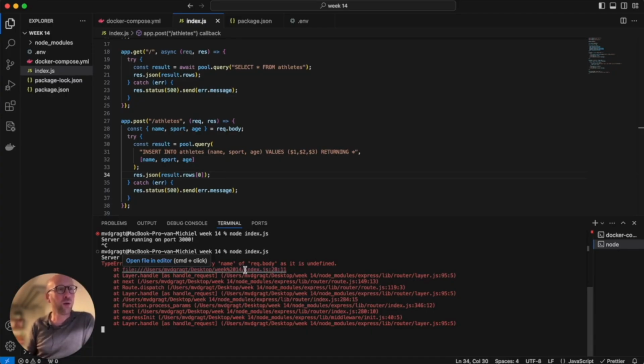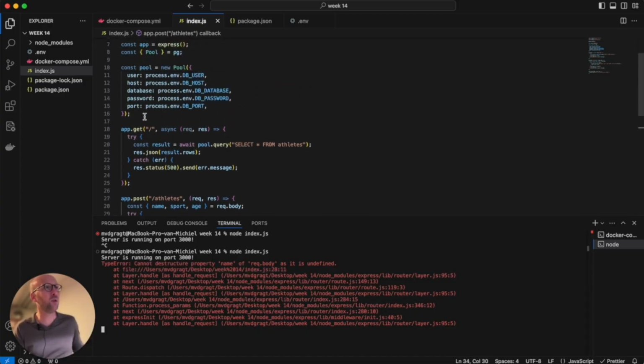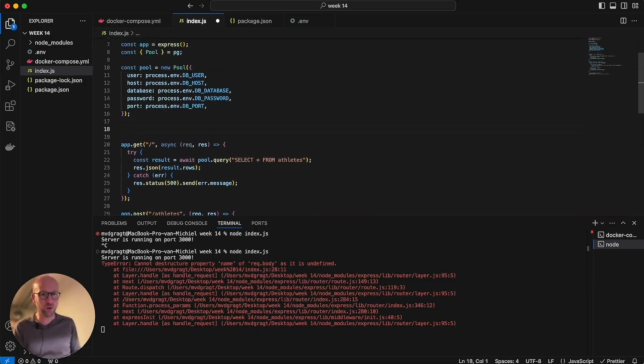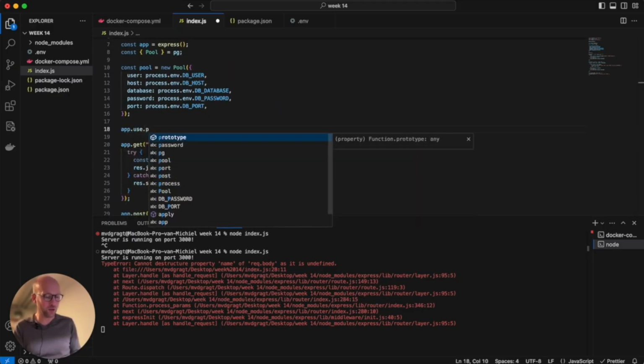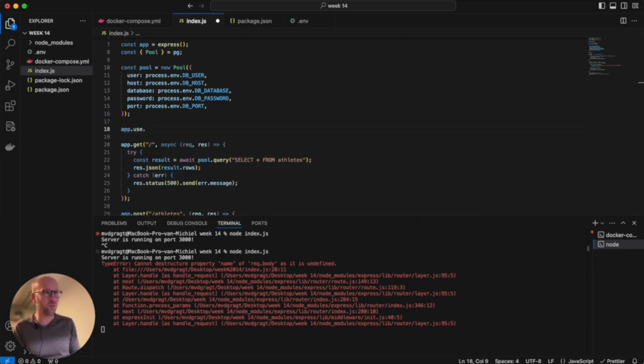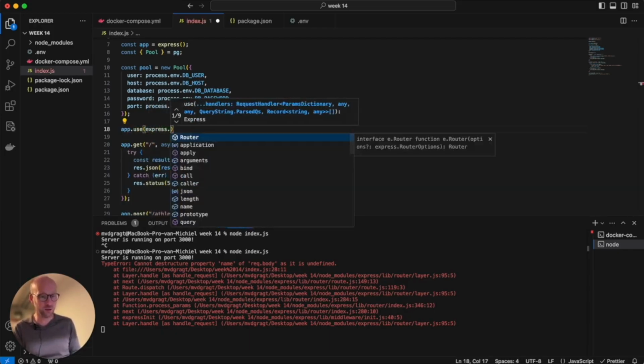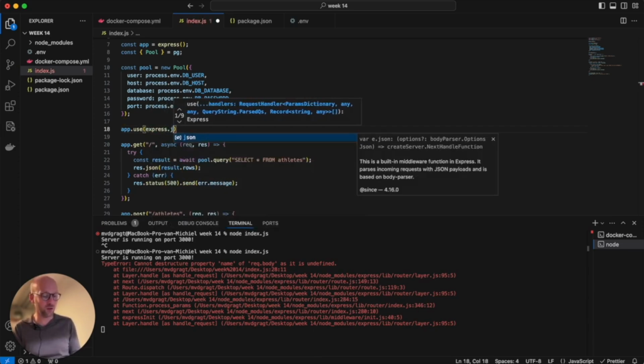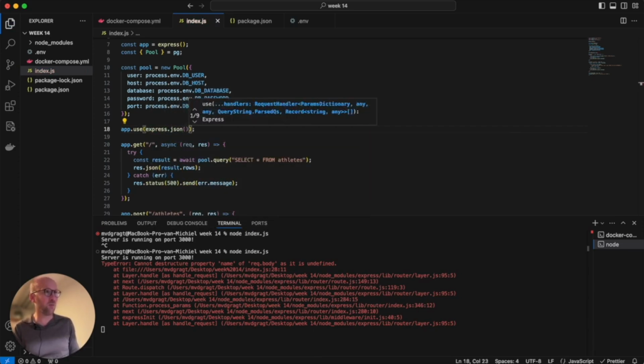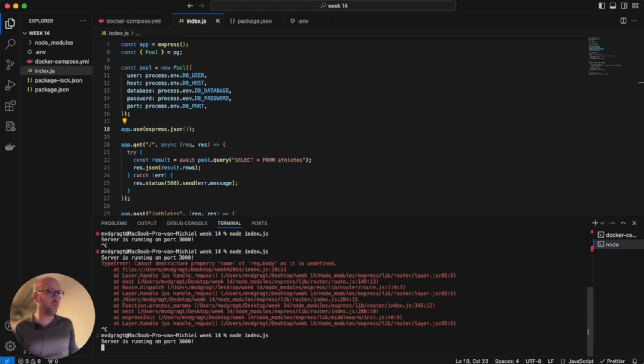So that's why we have to implement what we've always added, and that is the middleware that parses incoming JSON payloads. And it's simple. Just before this, all we have to do is write down app.use express.json.